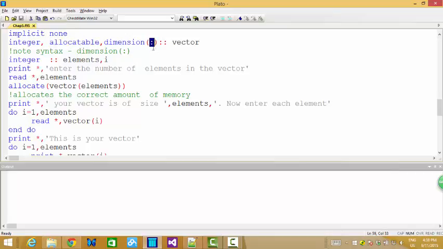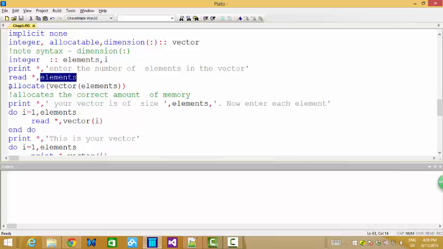And also you can see here, before we put a number, we just put a colon here, right? So that means the size of the array is not decided. And also we have elements and I and each. So you see here, elements. What does this mean? Actually, elements represents the size of the array.